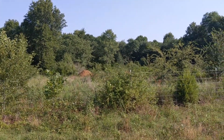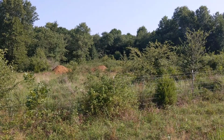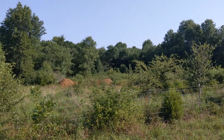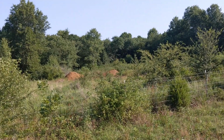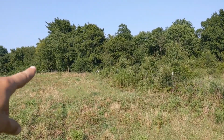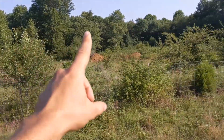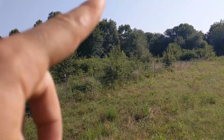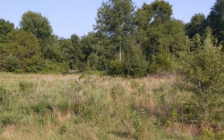And yeah, I don't know how easy it is to tell, but that's probably between where we're at here and these trees back over this way, probably 100 yards, 150 yards, something like that. So we're going to go all the way back to there, and then the creek runs right down in here. So my plan is to come from somewhere over here. I might use that fence stretcher right there, but we'll run down closer to the creek and then follow it around and end up tying back into the fence off that way. So that's what we're going to do real quick, just go start plotting that out and figuring out where that fence is actually going to go.